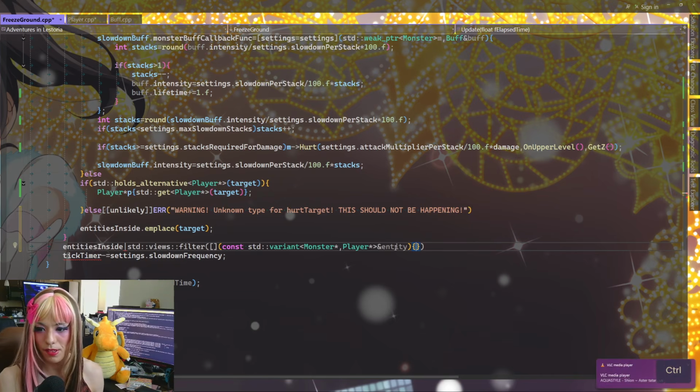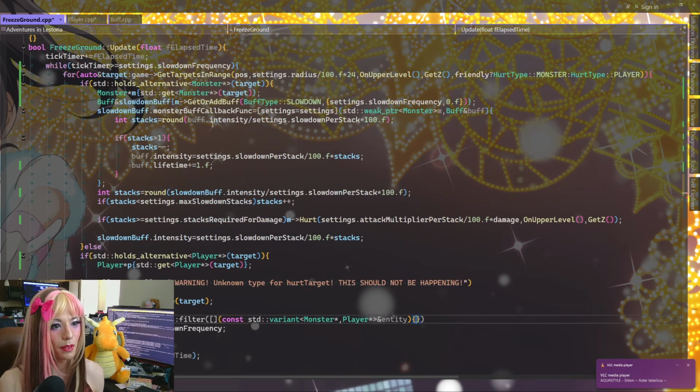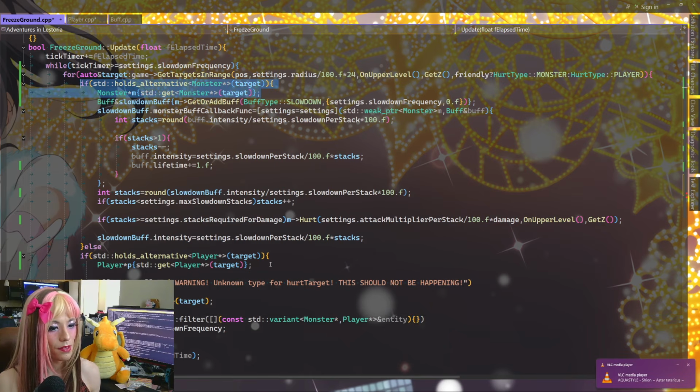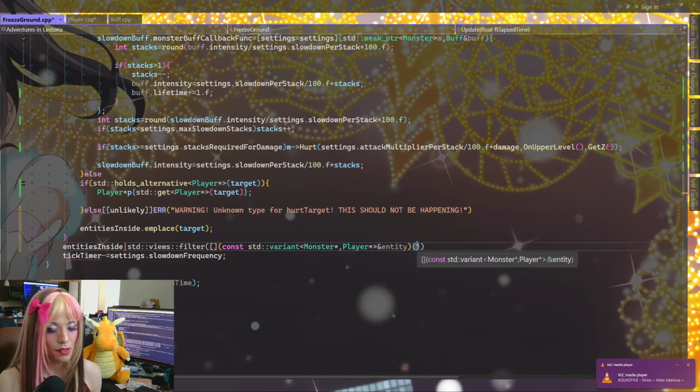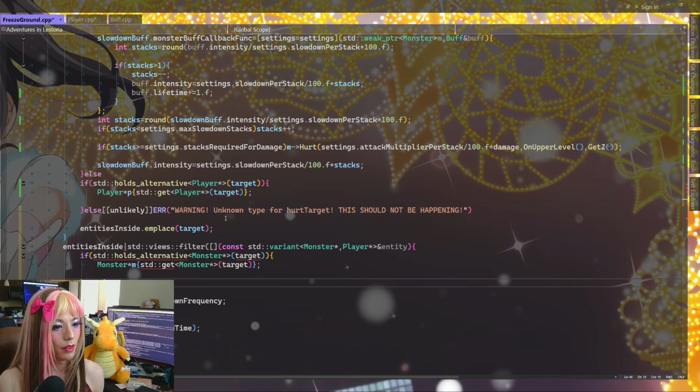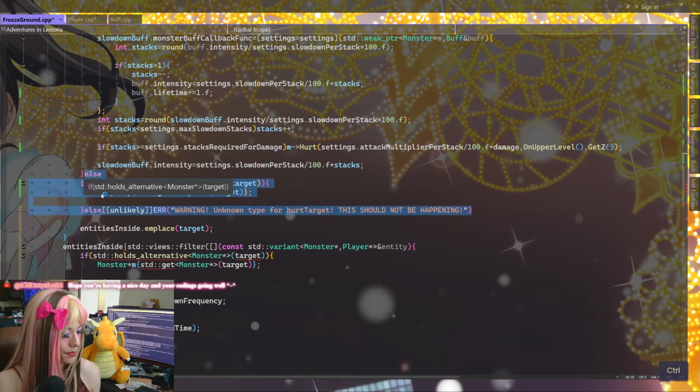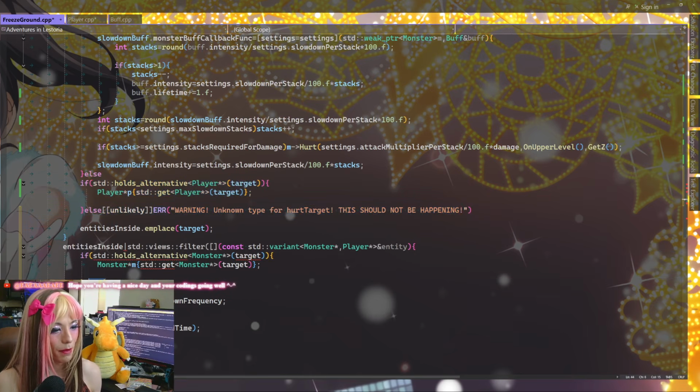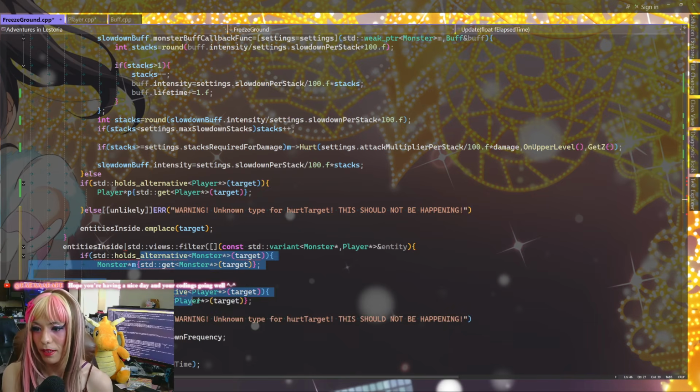And we're looking to see if the entity is in range. So we're going to have to split it based on which it is, because we have to cast appropriately. So let's do that. And since I'm doing this more than once, maybe I should make some way to automatically get these.